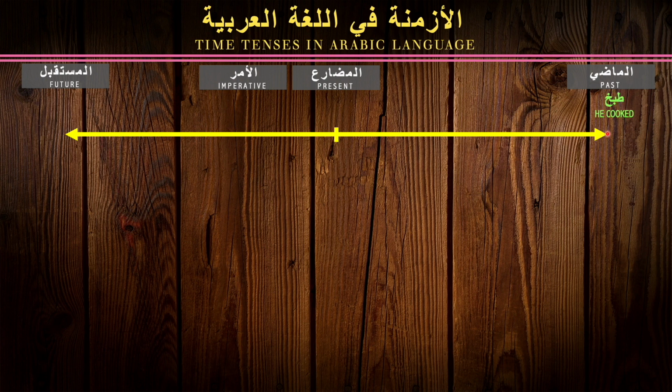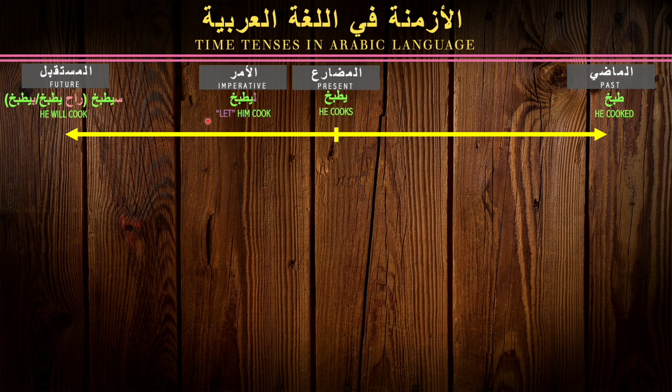If I would like to say he cooked, طبخ. He cooks, يطبخ. He will cook, سيطبخ. If you'd like to say it like today's spoken dialect, راح يطبخ, بيطبخ, حيطبخ, etc. depends on the dialect. And also in the imperative, we can still, in Arabic, use the imperative for the third person. So we say ليطبخ. I don't have an exact translation in English for the imperative form for a person other than the second person. Like for example here for the third person ليطبخ. But the closest translation for it is to command: let him cook.